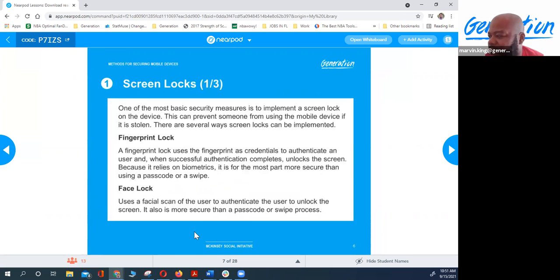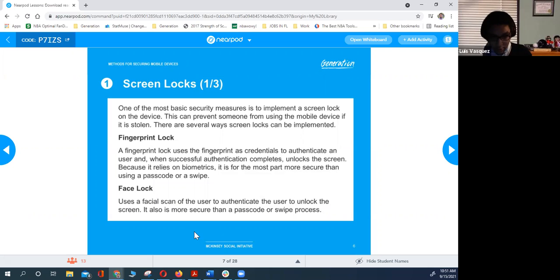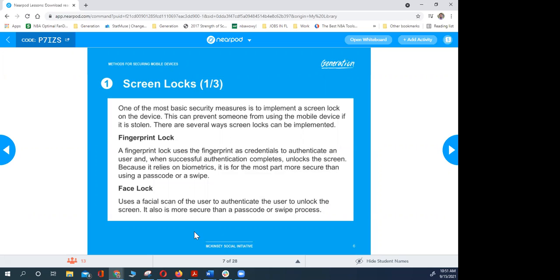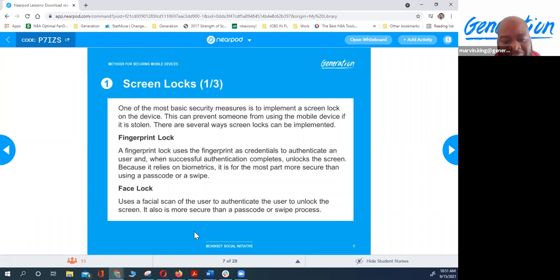String locks. Can anybody remember the first time you saw a string lock? How long ago has it been? Back when I owned the LG phone, probably like 12 or 13 years ago. It's been a while. Was it my first interaction with a string lock? Was it before my iPhone? I'm trying to see if my Nextel had some type of string lock. Either way, even the snake phones had screen locks, kind of. Did they? Yeah, you did have to put a pin in.